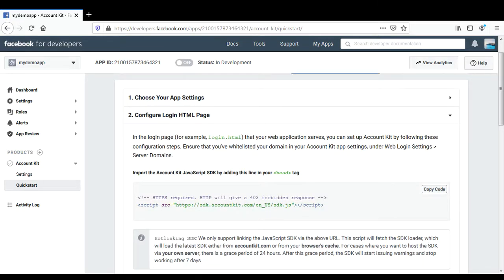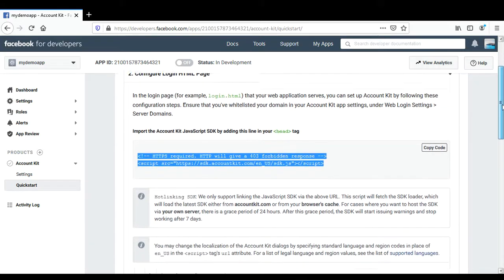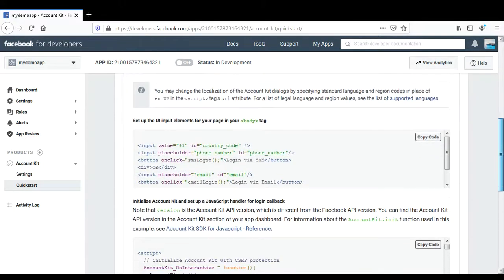And now if you want to configure it in your web application, here it gives an example: you can create a login.html file and import this Account Kit JavaScript SDK by adding this in the head of your HTML. And then over here, if you want to add the UI part, the user interface, you need to copy this code.